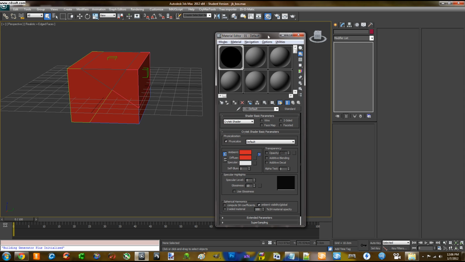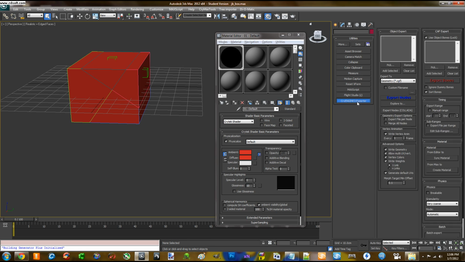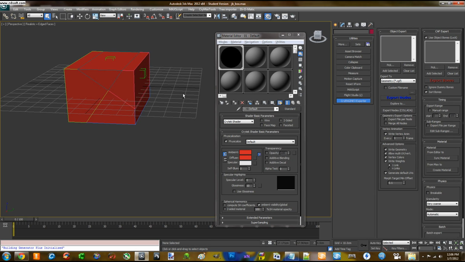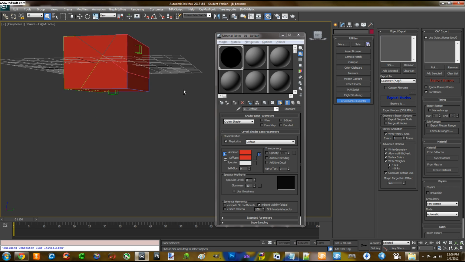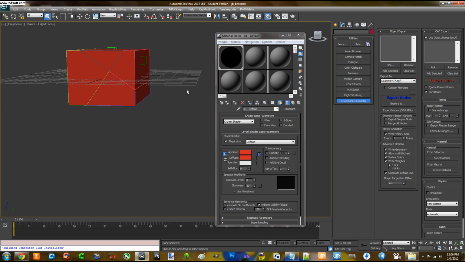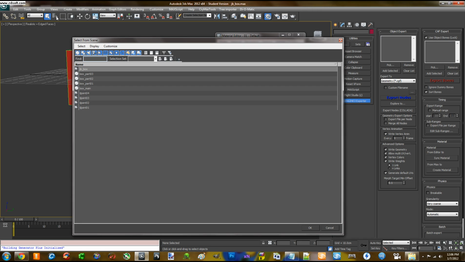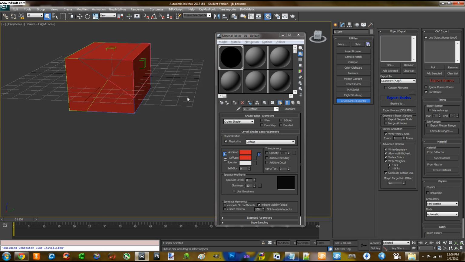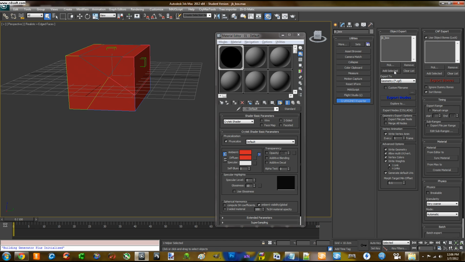So what's going to happen here is I'm going to go to the Utilities tab, Cryengine Exporter, and like I said, we created an export helper. This allows us to export everything by just one simple little helper. So we're going to go to the Select by Name option, which is right here, and you are going to find the JB box. This is our export helper. Go ahead and double click it to select it, and add selected. That's just one simple name.